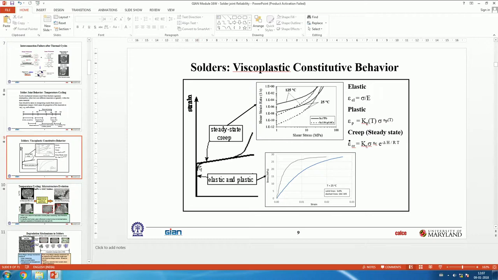So that's what's happening here. Apply a constant force, so there's an initial deformation because of that force, and then as I keep the force there, that's the strain axis, this is time. The strain continues to increase, and not even linearly with time. Part of the time it's nonlinear, part of the time it's linear with respect to time, and then it becomes nonlinear again, and then ultimately fails. Usually, for most of our design, we design for this linear region. We never let this material go into that nonlinear region.